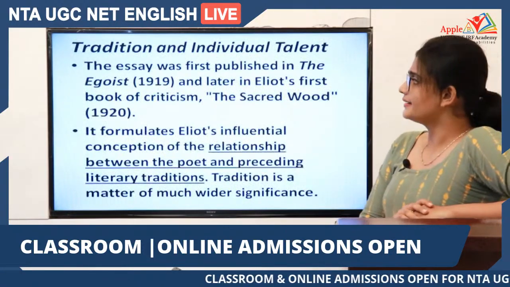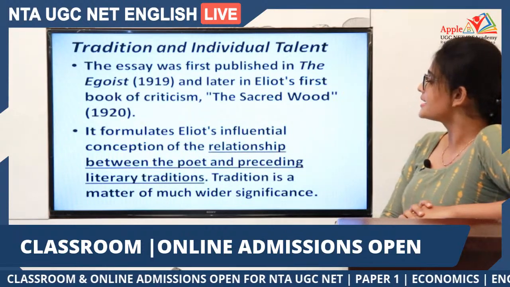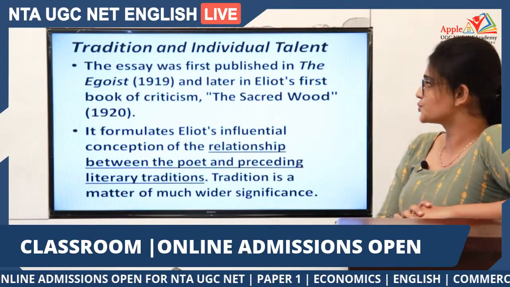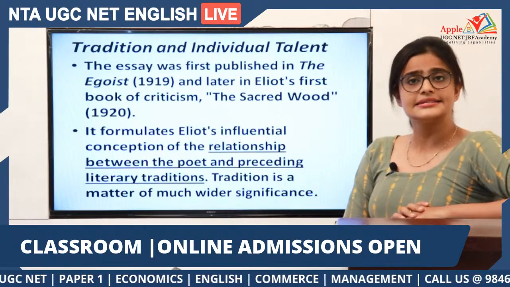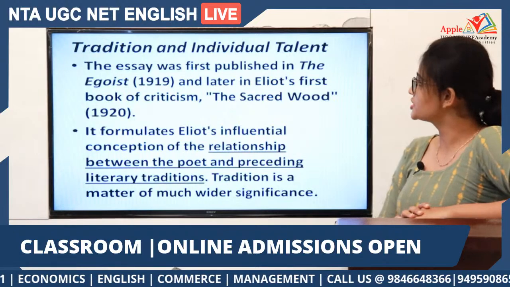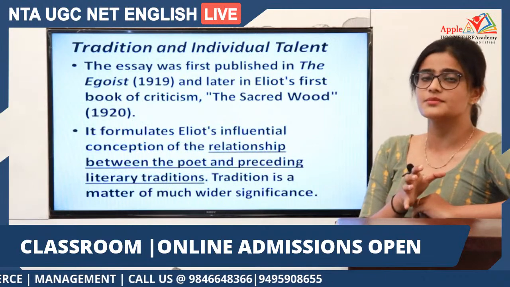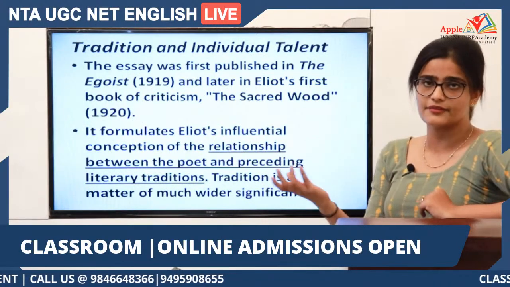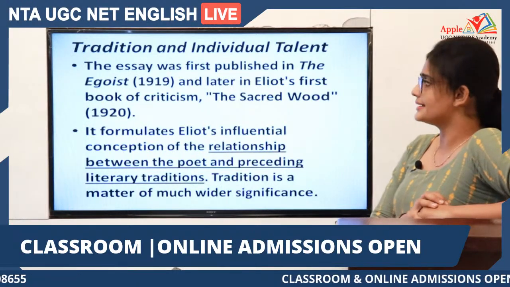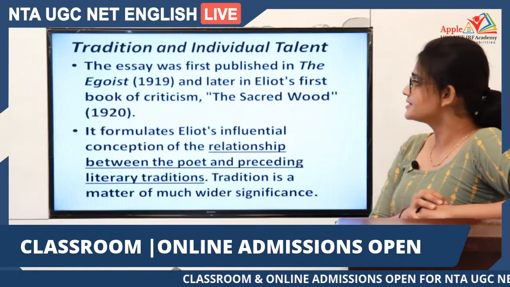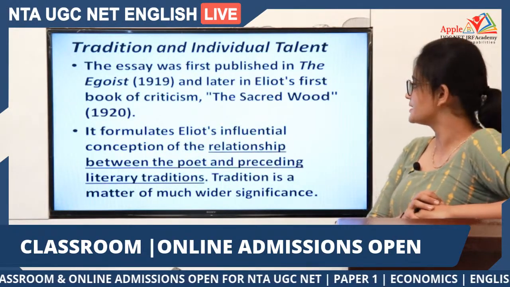Tradition and Individual Talent. The essay was first published in The Egoist, 1919, and later in Eliot's first book of criticism, that is The Sacred Wood, which was published in the year 1920. Remember, that is the background detail of Tradition and Individual Talent. I'm just coming to the question, because we have already discussed them in our literary criticism.